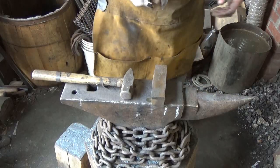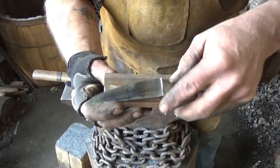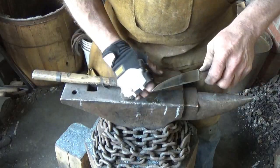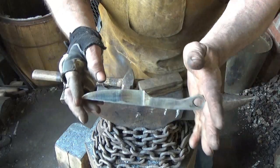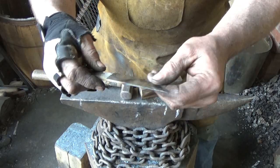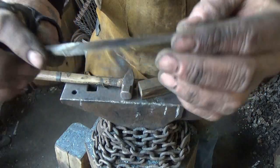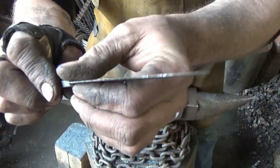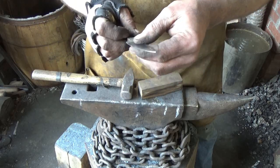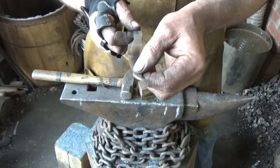Alright, normally I freehand my blades, but this one, because I had so much to grind off, I used one of my wooden jigs. And obviously too steep of an angle, I would say, and I lost a lot of knife. It's still a great knife, it's exactly what I was looking for, but it isn't nearly as kitcheny as I thought it was going to be. And it went way thin. So we're going to learn a lesson here. I don't use the jigs much, but I really need to start doing that so that I can turn out a knife a little quicker than I do now.